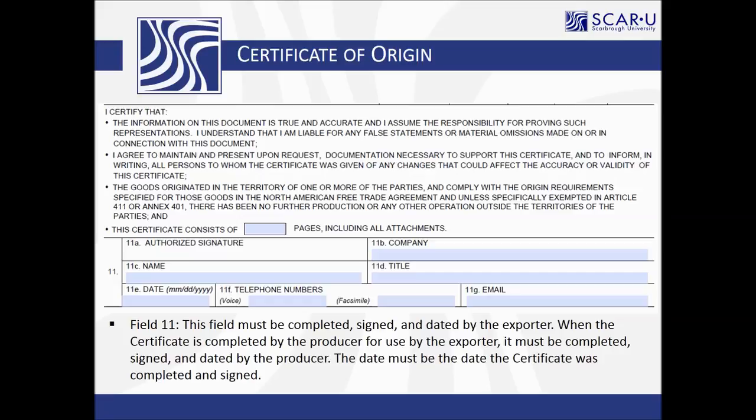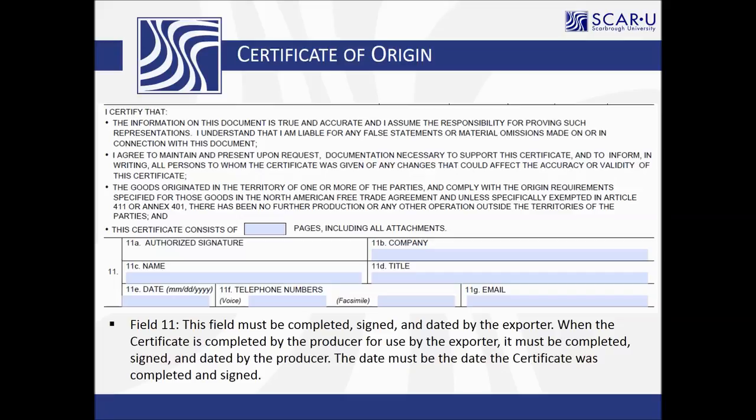So it's one thing we always advise people to check. Who signed it? If it's someone you don't think had any knowledge of this product, you're okay to question them. Say, why is this person signing it? Now, if the production manager signed it, okay. Purchasing, okay. It doesn't have to be an officer. You're not looking for vice president or something like that on there. But look for someone who, in just your own common sense, has knowledge of what's going on there. Not somebody who just signs these things as part of their job because somebody gave them a bunch of them. If their title's NAFTA analyst, probably okay.